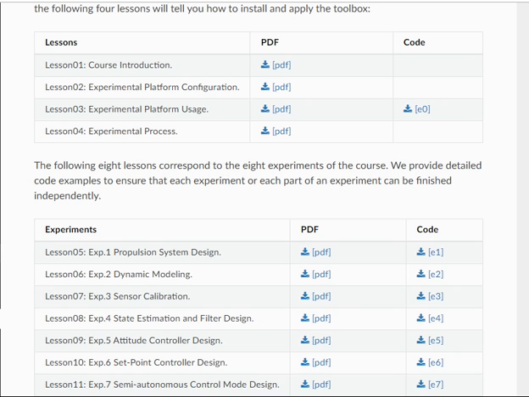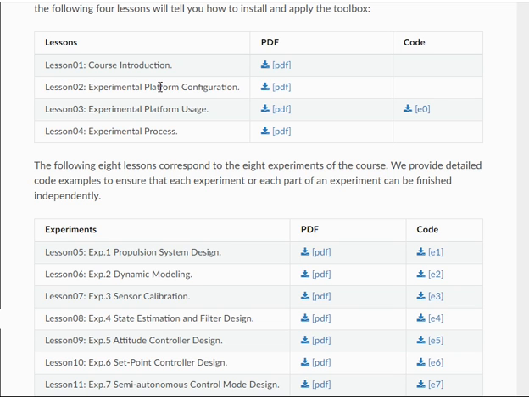Concerning this course, it contains several lessons. The first four lessons tell you how to install and apply the toolbox. Lesson one is about an introduction.